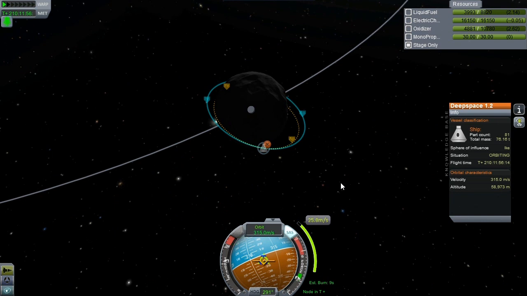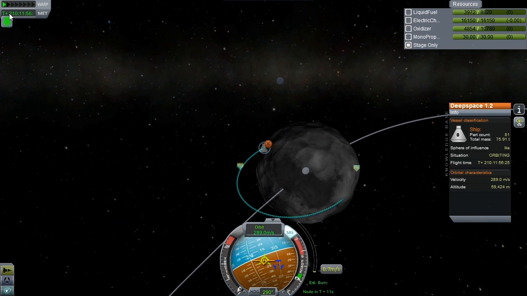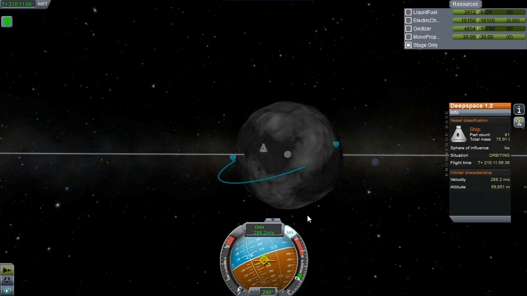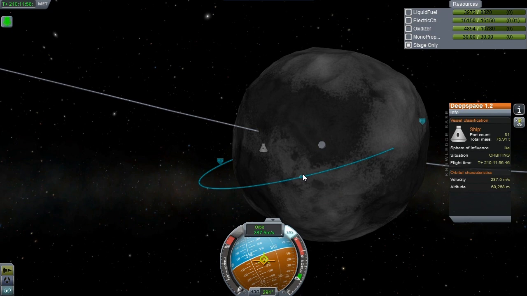Alright. Two, and there we go. We now have a maneuver that will bring us down on the light side of the Ike. Okay, so we're kind of committed. Well, not really. We can leave anytime we want. But when we get around here, we're going to start to burn off a lot more speed. This is a fairly uniform planet. Landing on it should be pretty easy.